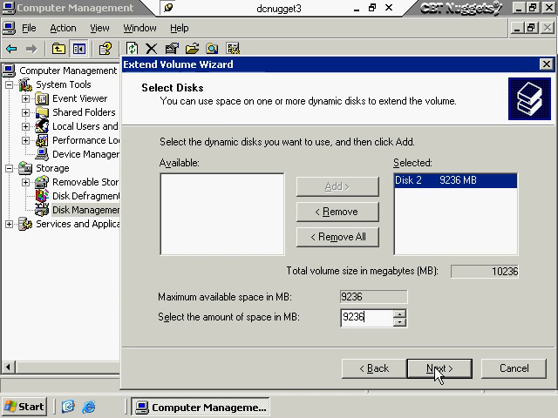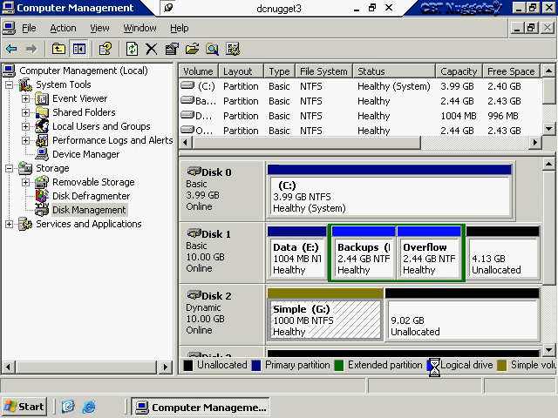In this case, I'll just use the remaining disk space that I've already got, next and finish, and that's pretty much it. It retains the same drive letter. It's still considered a simple volume. It's just extended, and it's transparent that it's been extended to the users and to me most of the time, and it'll still be accessible the same way over the network and locally through drive letter G.